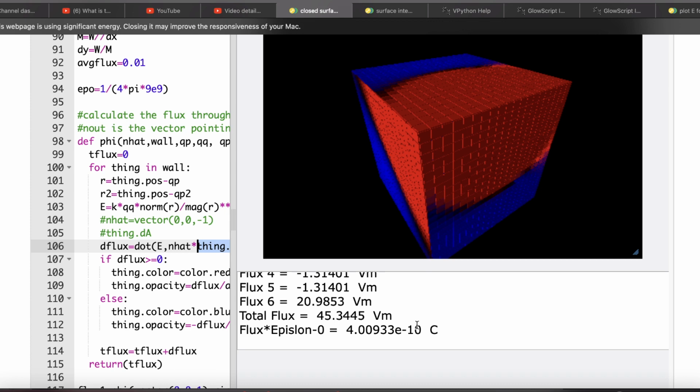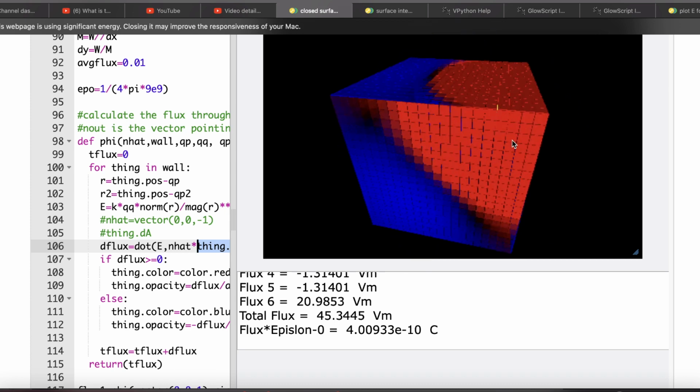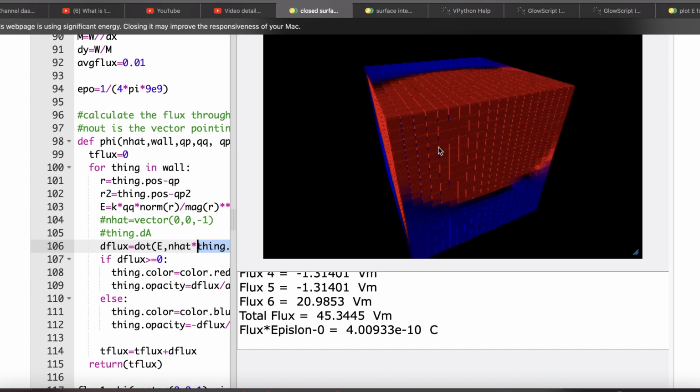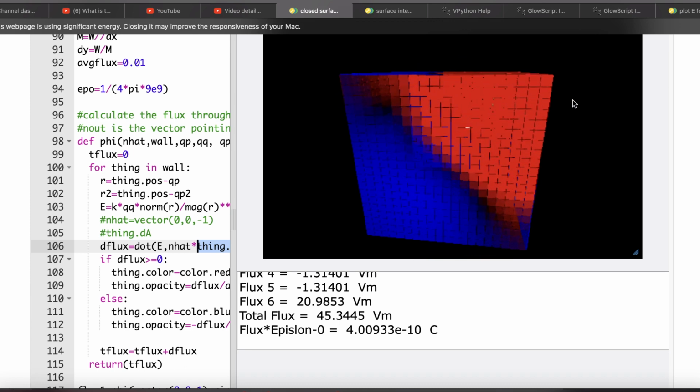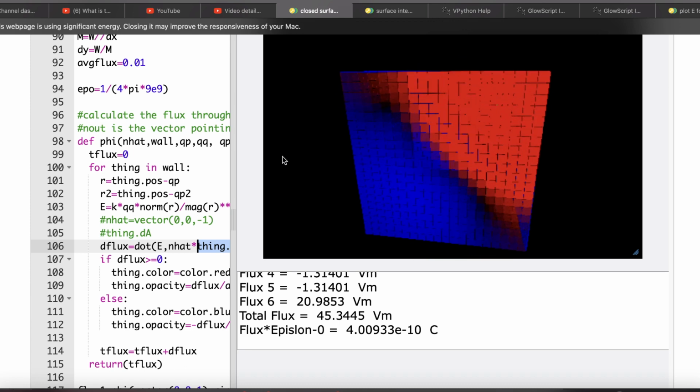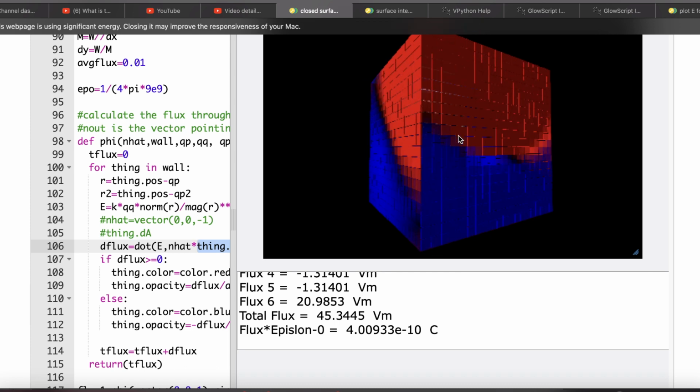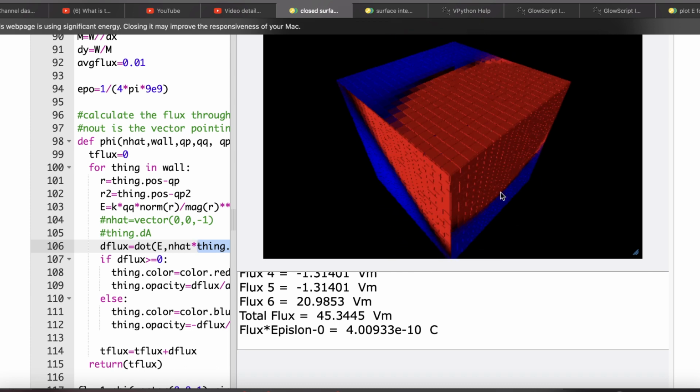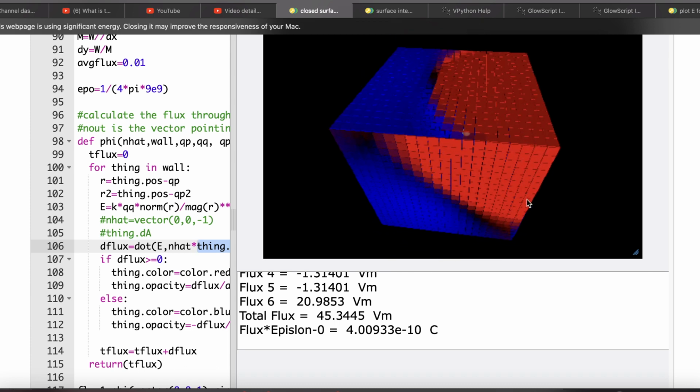I get something that's very close to 0 charge, which is not going to be perfect because it's breaking into finite pieces. And we're assuming the electric field is constant in each one of those squares. But what I want to do next is to take one charge and move it through the box and see how the flux changes. That's just going to be for fun and for art, but there you go. That's how to calculate flux for non-simple surfaces. I hope you like that.